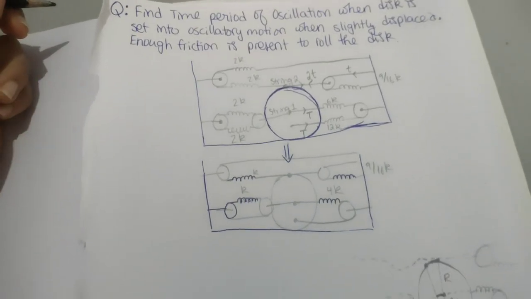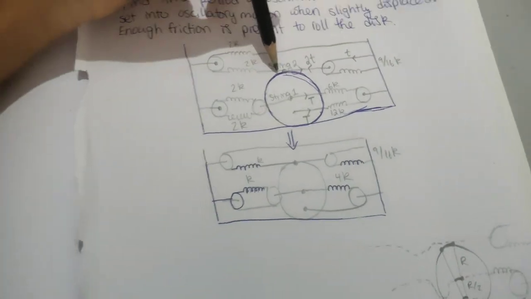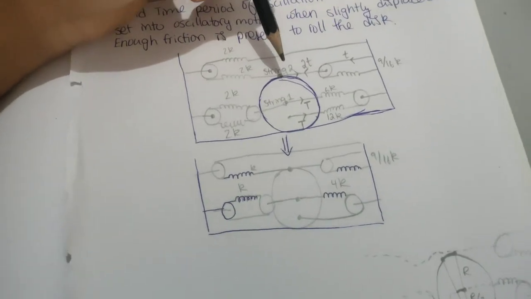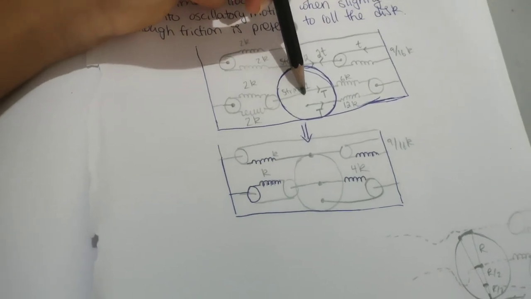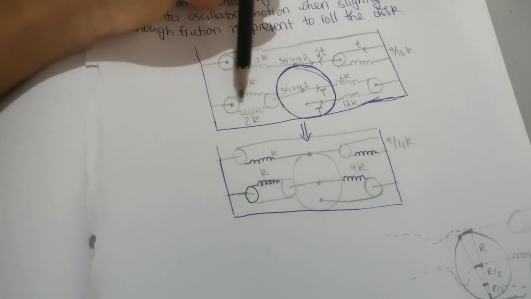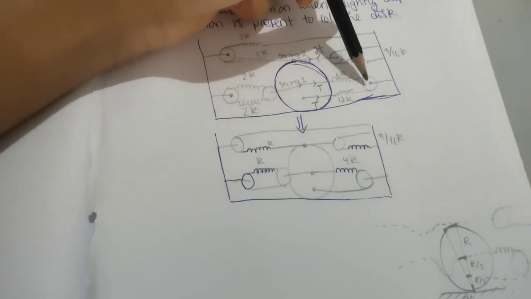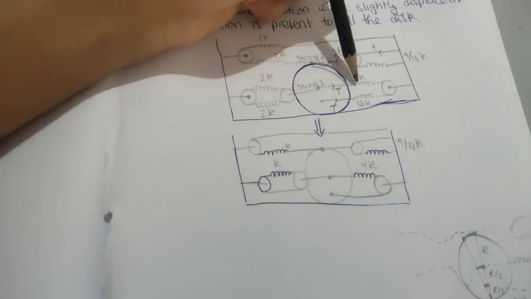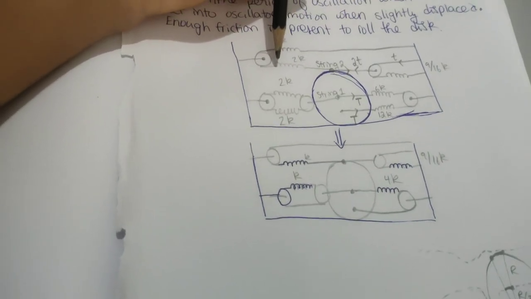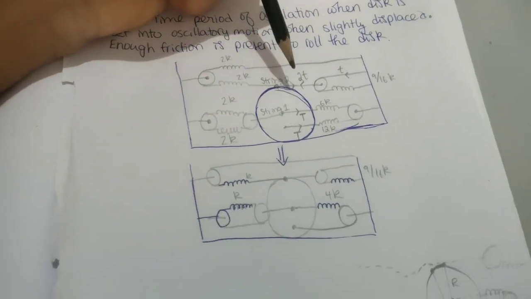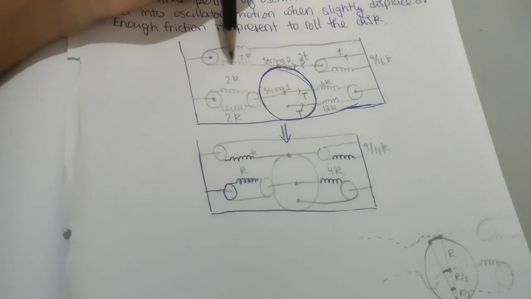So what the question says is there's a disc over here and it's connected by a bunch of strings. I've drawn the strings with the pencil, right? There's one string that passes through the middle and is connected to a spring block system, spring pulley system, and another one over here, but it's the same string throughout, right? And there's another string over here, and this string is also connected to a spring block system and goes all the way till here.